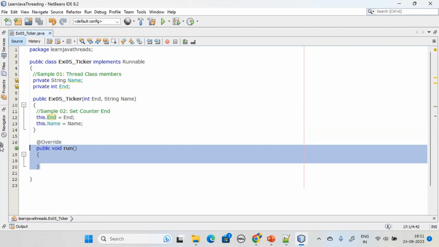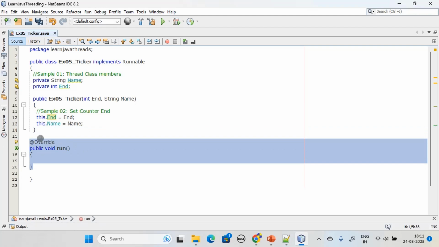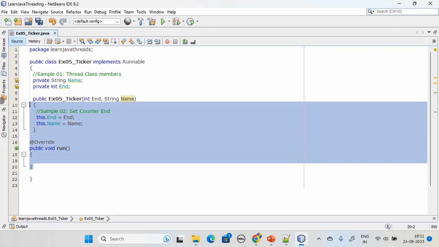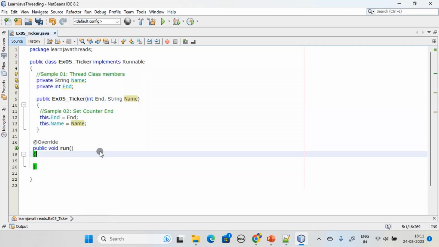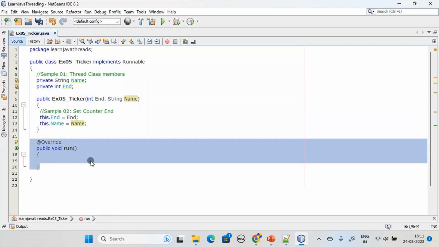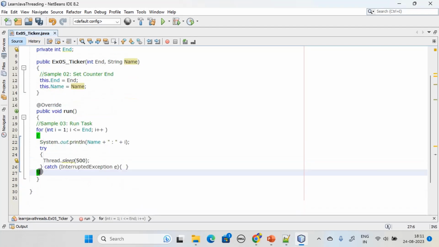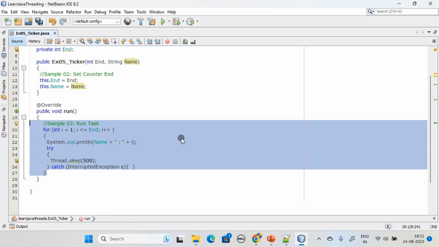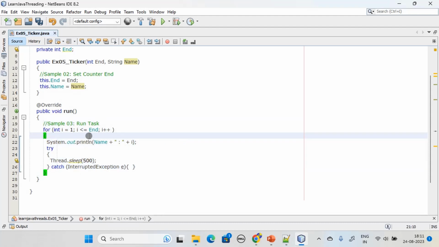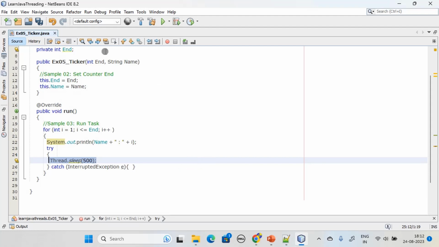Then we have the void run. In the run method, we can define the task, and here the task is simply a counting task which performs a print, and here we have a delay of 500 milliseconds.